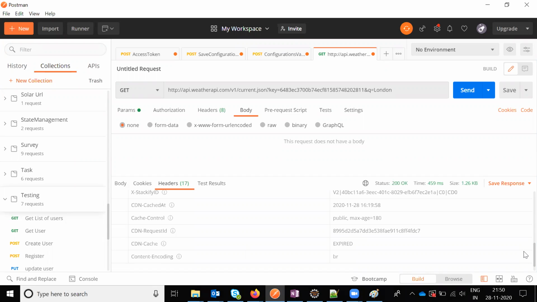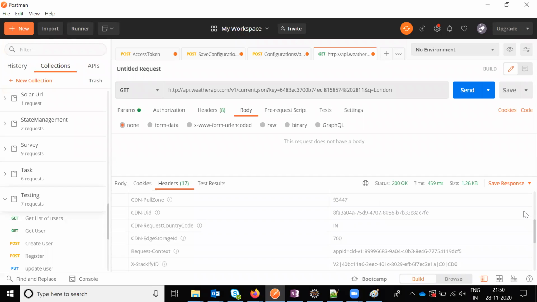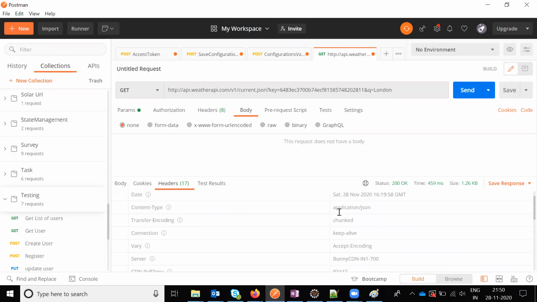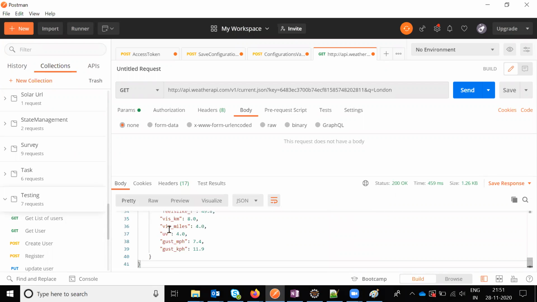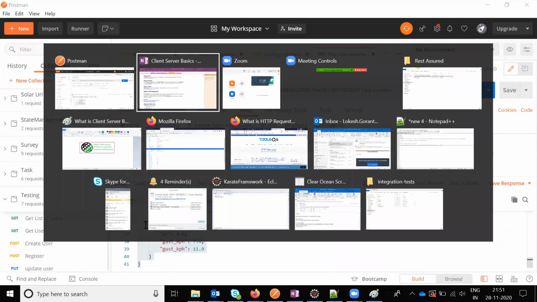If you scroll up, it contains the content type, application size, and connection, what connection it is keeping, and date and time. Those things are presented in the header place, and the body is presented here. This is what we are getting as the response. This is called a response.